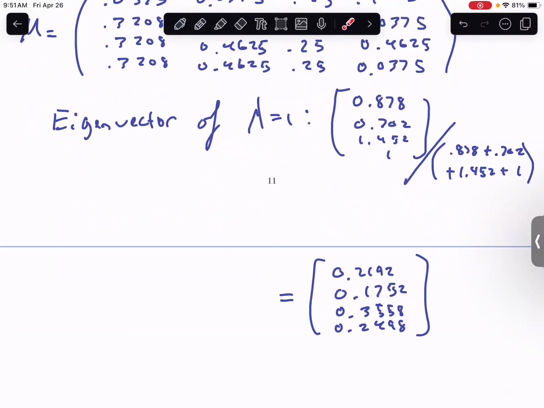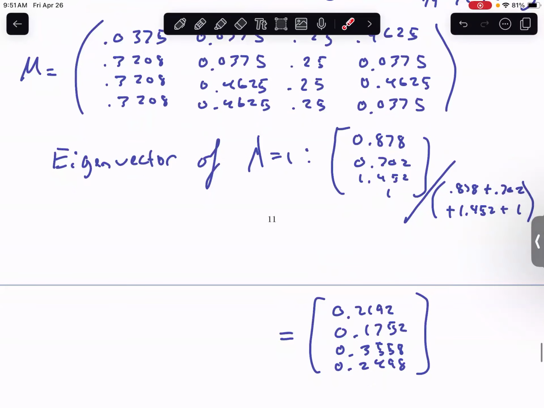Yeah, go ahead. Why do you not divide by the square root? We just want to make sure that the sum of these entries goes to 1. I shouldn't have used the word normalize. So you just see what these add up to, and if you divide by that, you end up getting a vector that will sum to 1.